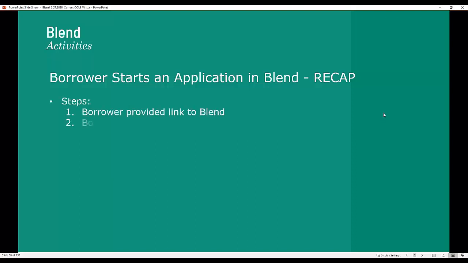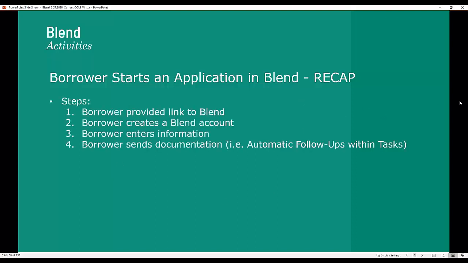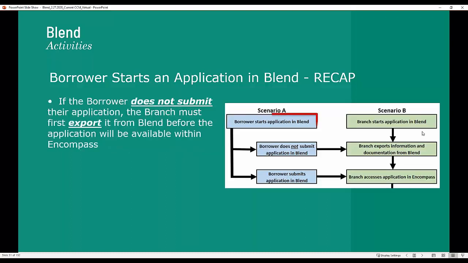So cool. Just a couple of reminders, and then we're going to go on a break. These are the steps for your borrowers to initiate the application. They get a link to Blend. Remember to use the Apply Now link in your LO email signature or your LO web page. They create a Blend account. When they do so, they provide e-consent for their initial app. They enter info like we just did, and then they can upload documentation like we just saw we had the chance to.